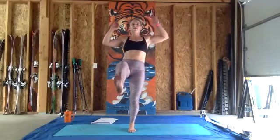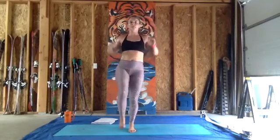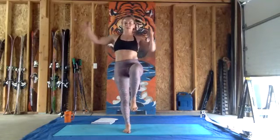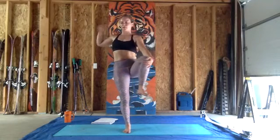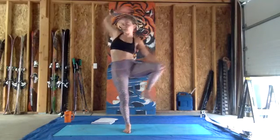And come to center. Kick your heel way out in front of you, and then release down. Let's take our standing leg raise on the left. Inhale your knee up into your chest, and finding a hold on the outside of your left knee or your left foot, open up to the sides.